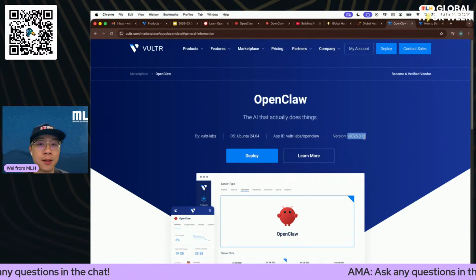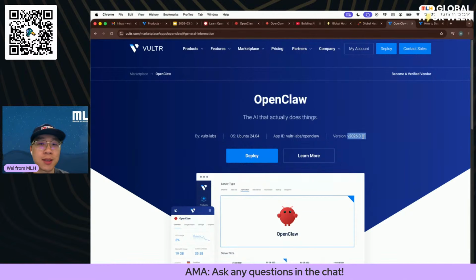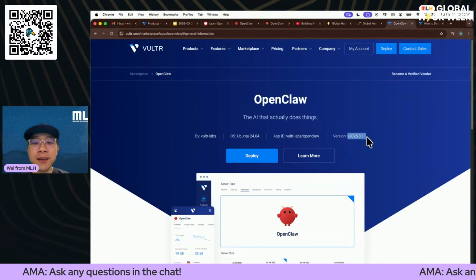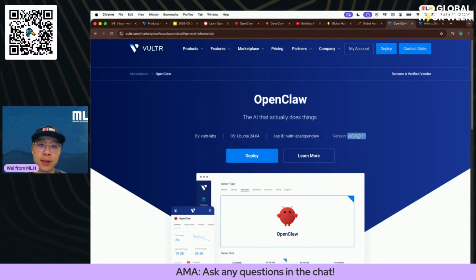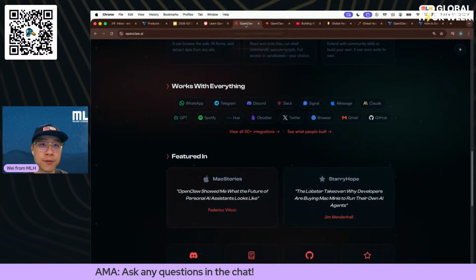That's 3 days ago. Believe it or not, OpenClaw has already had 2 or 3 releases since then. It's moving so fast. So that's one thing that you do lose out with the pre-built images. You'll have to go in there and upgrade as soon as you finish installing.